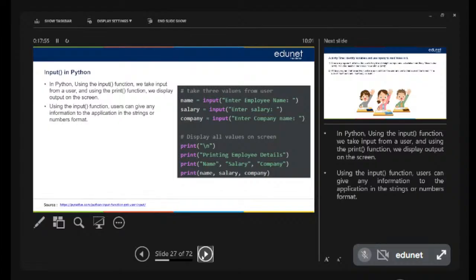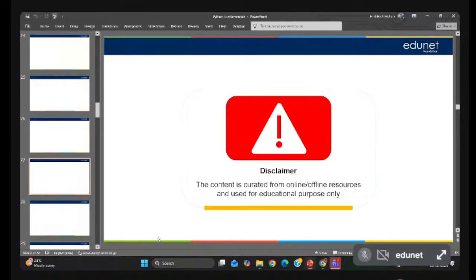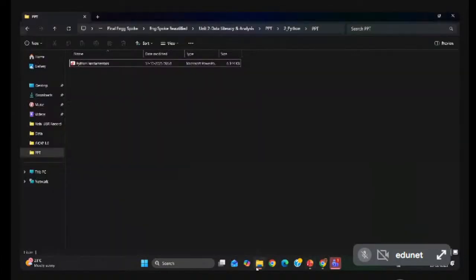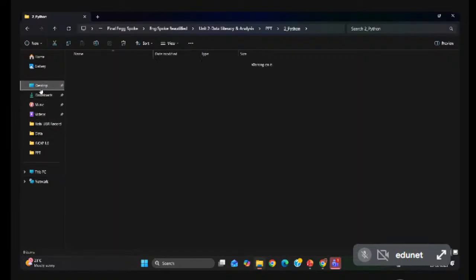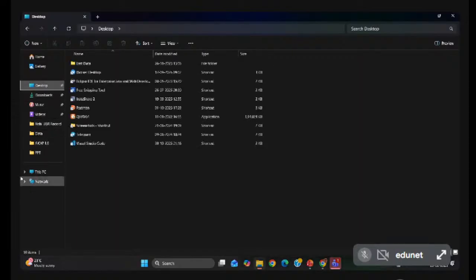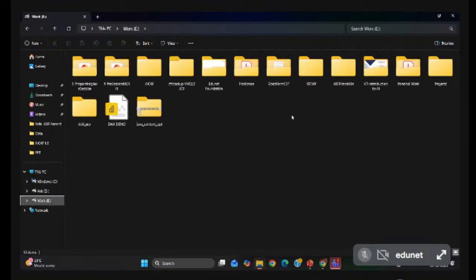Now what we need to do? First open your folder. Type hands-on.